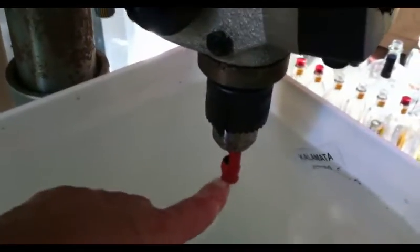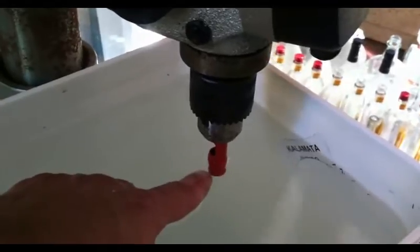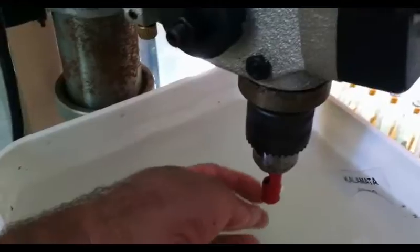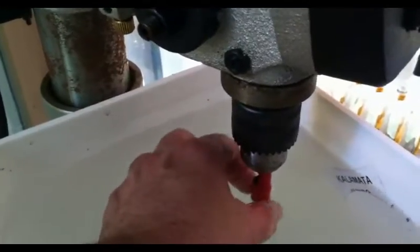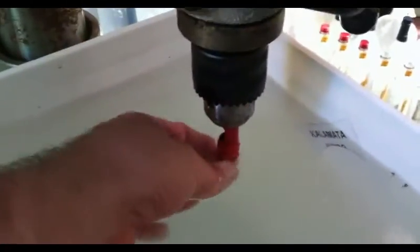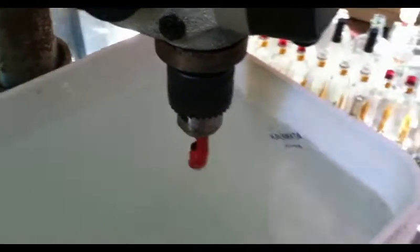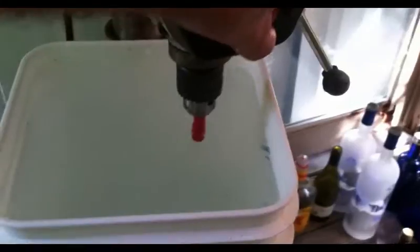If you don't have it submerged or have constant water on it, the bit will get incredibly hot very fast. The element that's holding the diamond bits to the metal will degrade instantly and they all come off, and then you're left with a dull hole saw. So let's get to cutting.